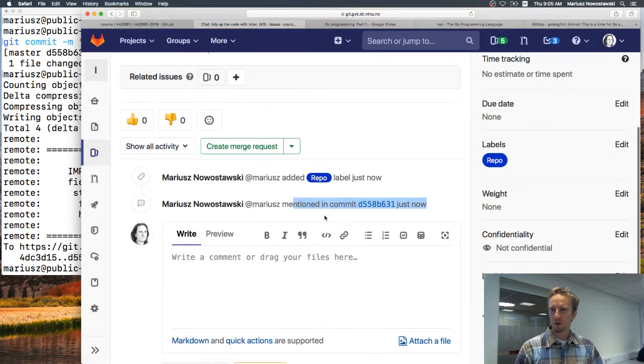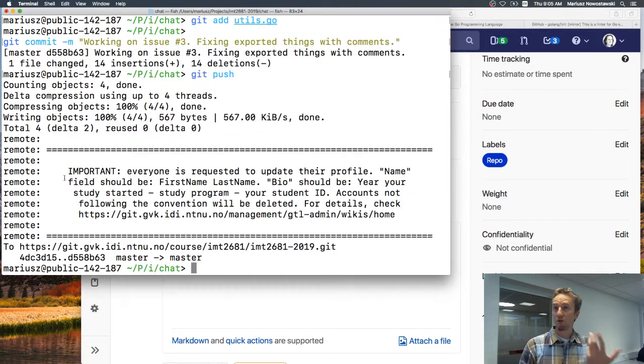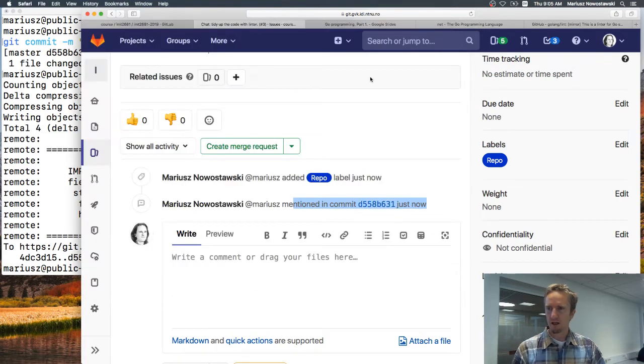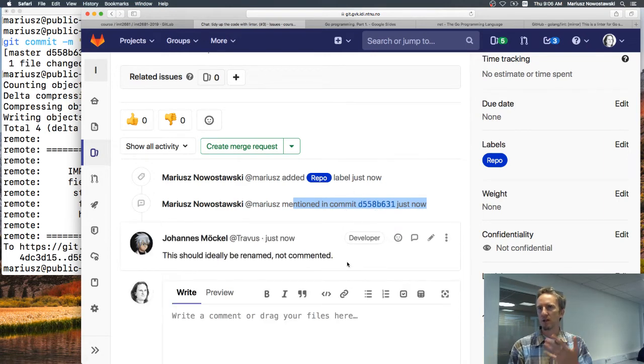So you can have all your work attached to the particular issue, the work that you're doing for that issue. And then also if you say things like closes or closed or fixed, it will actually close the issue, right? So the commit that you make in your command line will actually close the issue in the issue tracker automatically. And you can use it to manage your work with your team. For the assignments, because those are individual, we don't care, but for the project, we will expect you to have issues that have commits associated with them, and they are closed by the commits, yeah?